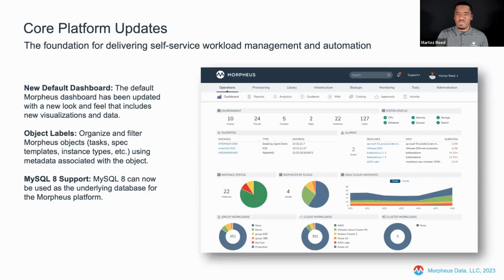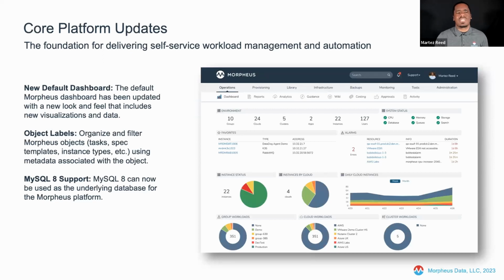One of the major benefits is there's a system status for those users. Typically, it's going to be administrators that have access to that particular permission to now be able to log in and view at a glance some of the quick health information to view whether the Morpheus deployment or installation is healthy or not. So it certainly provides a new updated look and feel to the Morpheus UI once a user initially logs into the platform.